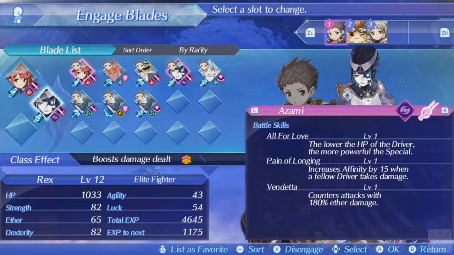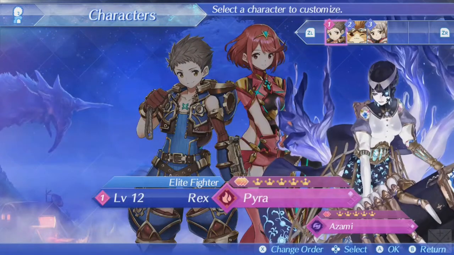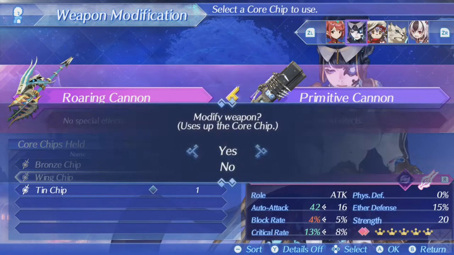Together at last. Well then. Let's see what I can make of her. Bronze chip for just more attack power, or wing chip for higher critical. No extra special effects from any of these chips. For a negligible lowering of the block rate, I can get a decent boost to critical, with kind of meh auto attack, but still, critical can be helpful. Let's go for that.